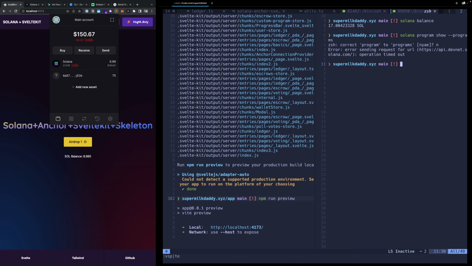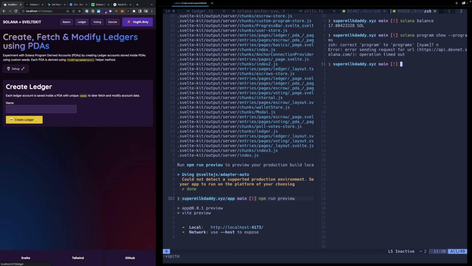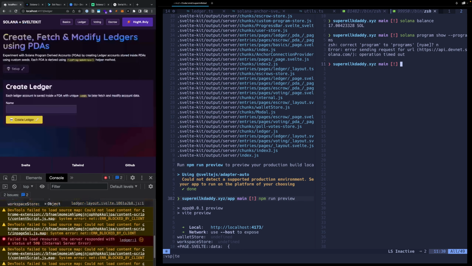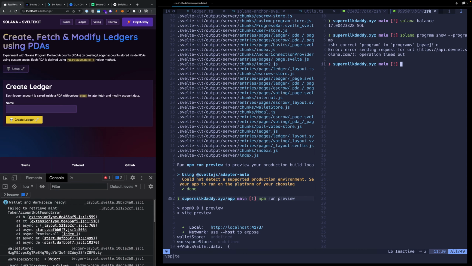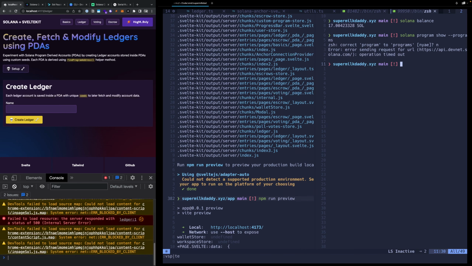And previously on Devnet, I've had tokens that I've created using the old method. So I don't really need to airdrop anything, but let's go on over to Ledger. And this is a whole new program. Let's see, I'm going to open up the console. Let's see what kind of token account area. Yeah, this is part of what I've added. This is cool. So we're seeing some recent changes in there.